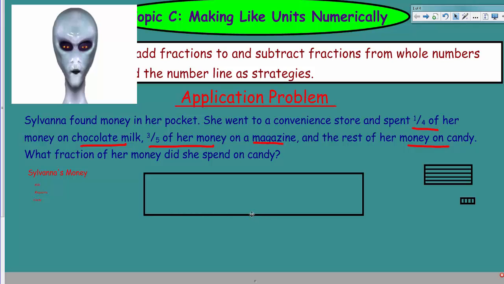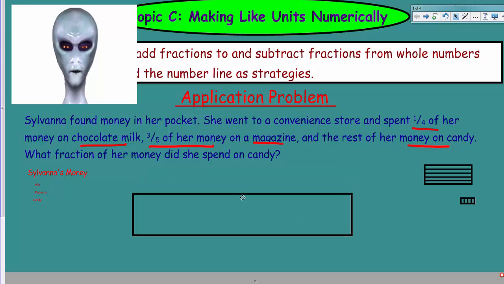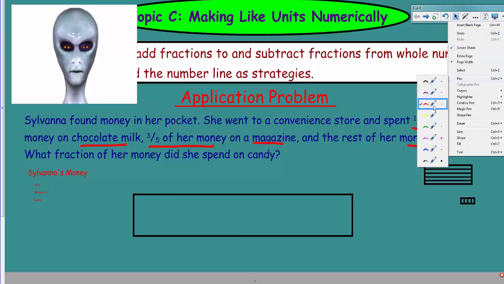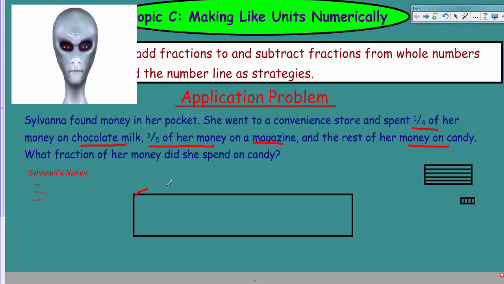So basically what we're going to do here is show our problem. We could use this tape diagram. I always like that. Let me go ahead and get red. Red works for me. So we could say that entire whole right there is Silvana's money, which you can see I got my little label already set up for. It's the whole. We don't know how much that could be. It could be $10, $9, it could be $300. We just don't know. But it's not asking us that. It's asking us what fraction of that money did she spend on candy.